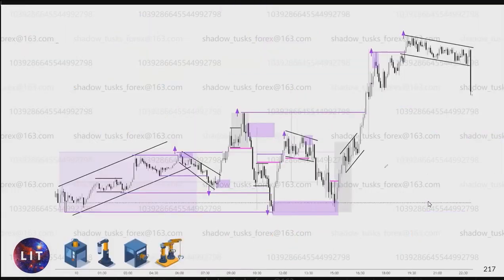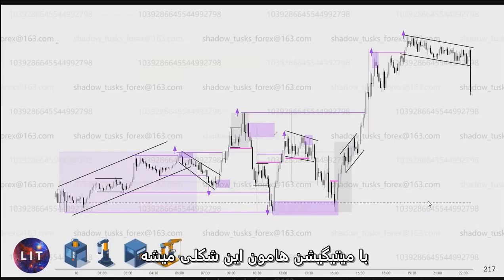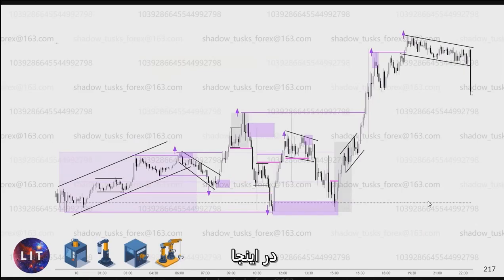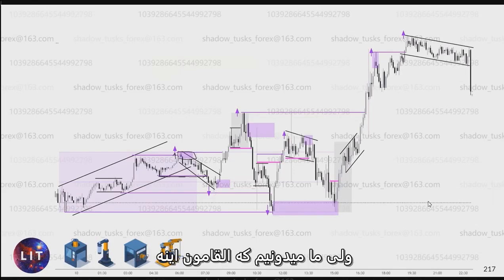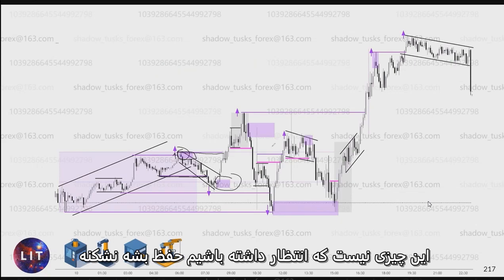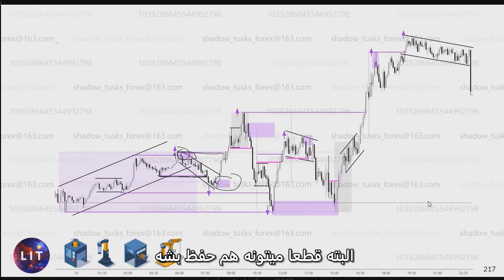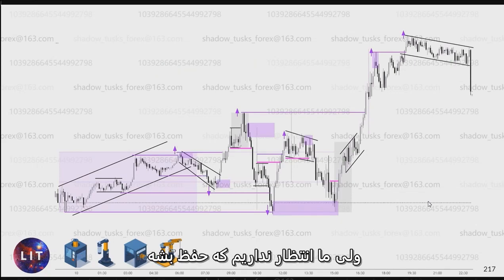So this is what it looks like with our mitigations. So again, here we have our inducement high, potential mitigation. Again, a bit tricky because this would technically be our BOS if you were trading that, but we know, okay, this is our inducement. So we need to be careful because this is just Asia high. This is not something that we expect to hold. It obviously can, but we don't expect it to hold, right?